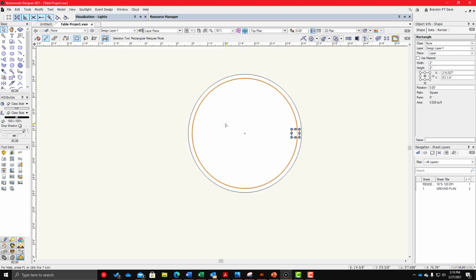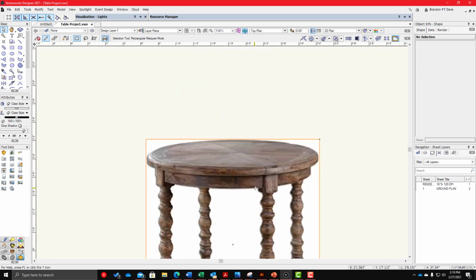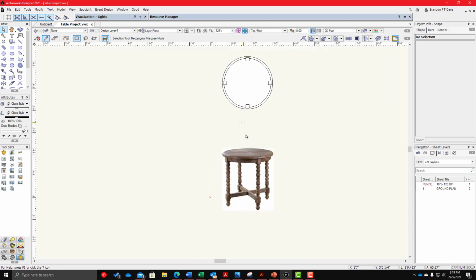So to get these equally distributed, I'm actually going to use the mirror tool. So I'll mirror directly here, and then if I go 45, I get the other side, and then go back to a 90-degree angle, or 180 degrees, I guess. And so that's about where the legs are going to stand. So we know that the legs are going to be about 2 by 2 square.